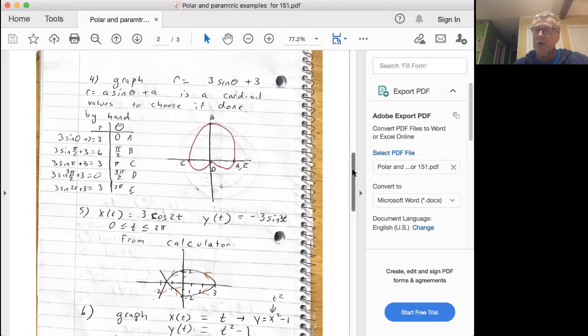Now again, you can do that all with the calculator. You have to make sure your calculator is in polar form. And I would make the window, and have a good idea what kind of a graph it is, because there are several graphs. But have an idea what kind of graph it is. And even if you don't, just plug in the axis points of 0, pi over 2, and 3 pi over 2. And that will kind of give you the max and mins typically of these things.